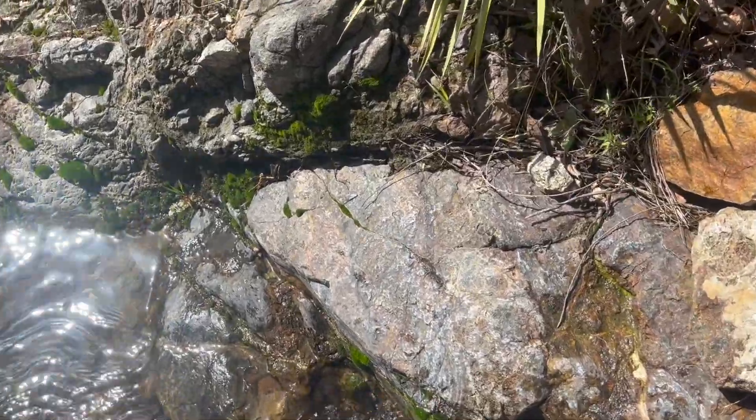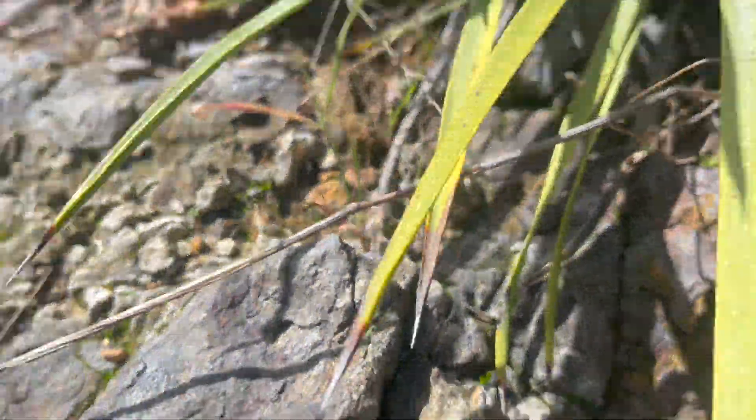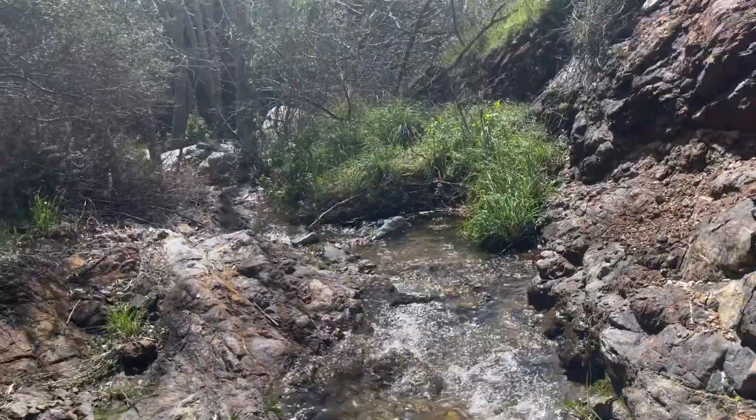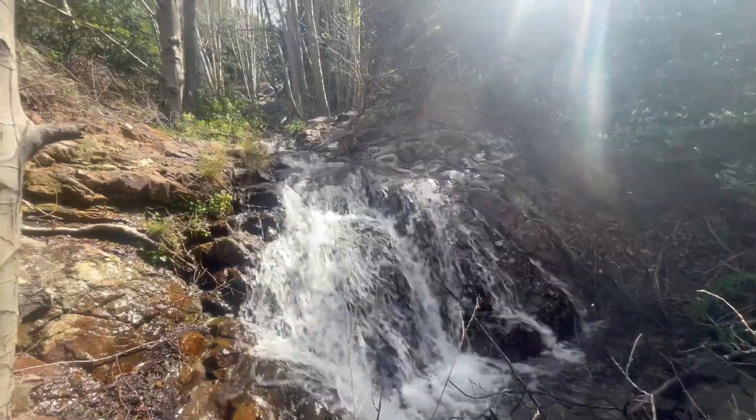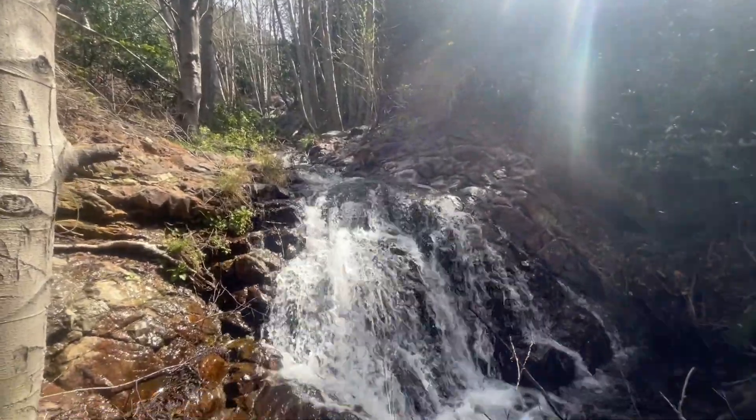Maybe I'll find one more waterfall before going back. I think I'm going to skip Day Canyon Wash today because I hurt my finger and have time commitments. I'm seeing a bunch of frogs up this stretch — not as many as in summer, but a few. Let's hope for something really magical soon because I've got to turn back shortly.